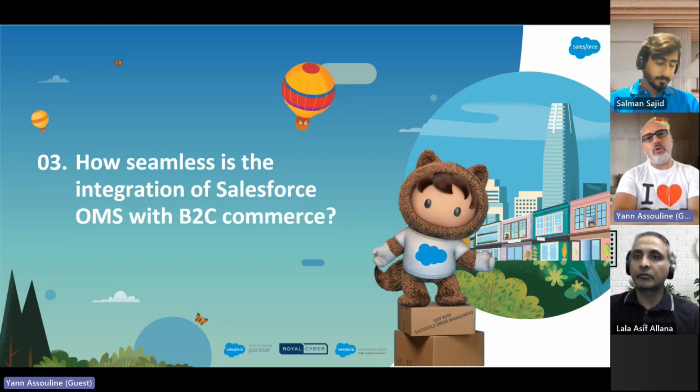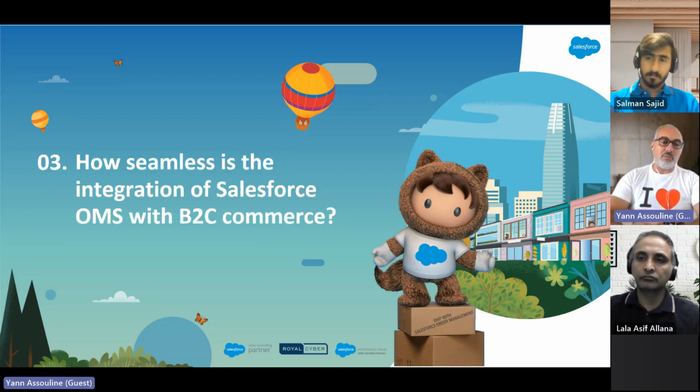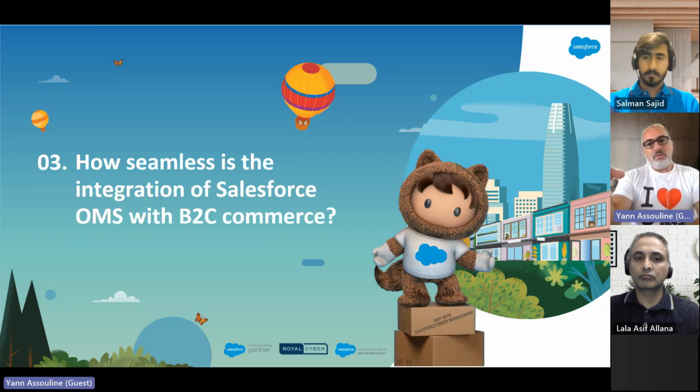Yeah, that's a great point, actually, because it's important to explain to our audience that Salesforce Order Management is an agnostic solution. So we are conscious that not all our customers are working with the Salesforce e-commerce platform, and we know how to connect. Actually, we have some customers that plugged Salesforce OMS into different kinds of commerce solutions that we can find in the market. But obviously, if you're working with Salesforce commerce solutions, then it's pretty seamless, speaking together for many reasons. We have a pre-integrated solution, we have accelerators. It's very seamless to provide the best experience that we can.